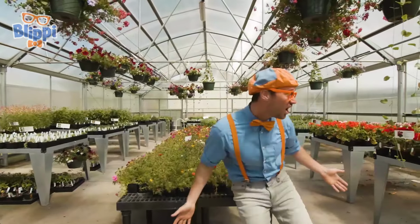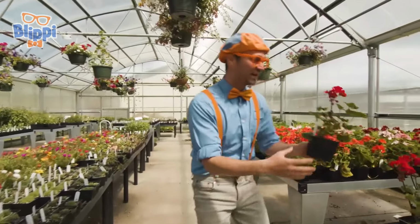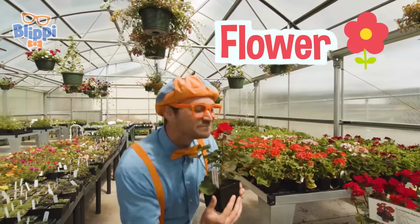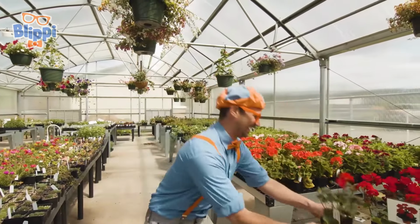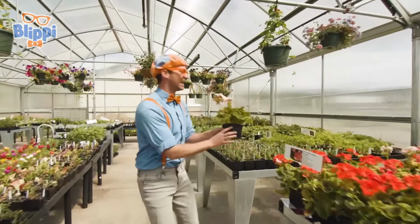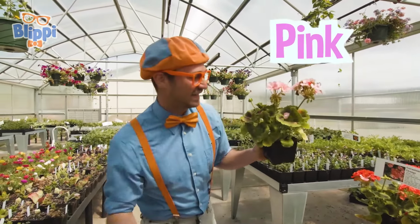Whoa, this place is awesome. There are so many plants here. Wow. Hey, look at this one. Yeah, it's a flower. Oh, smells so good. Looks so pretty. Yeah, check it out. Another one. Yeah, what color is this flower? Yeah, it's the color pink.